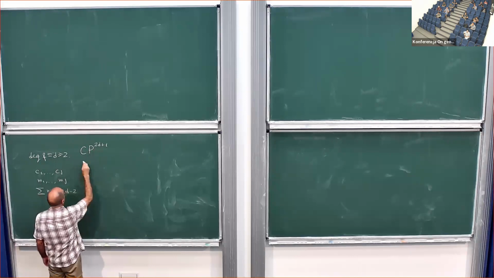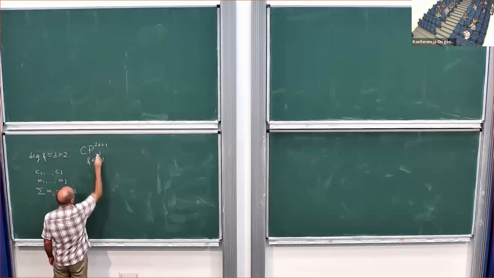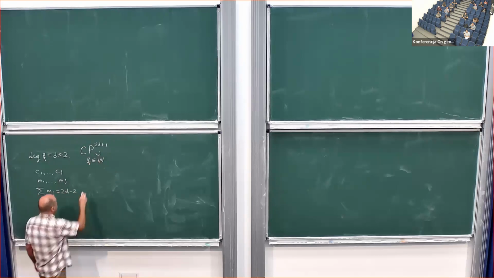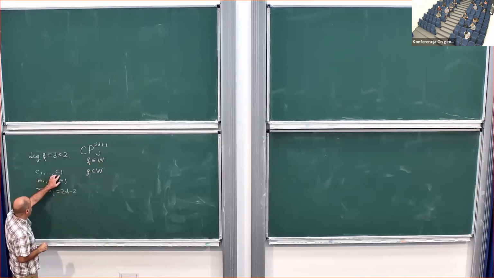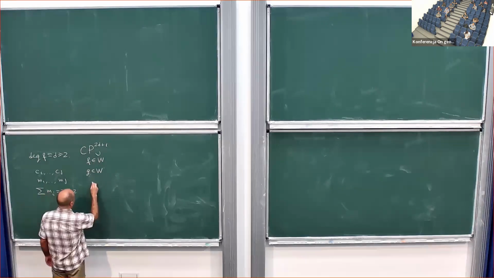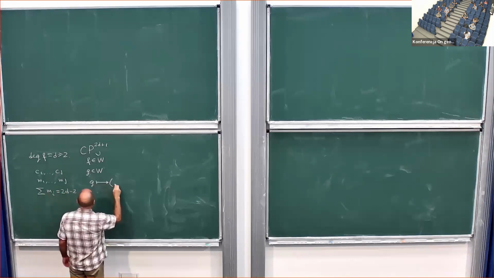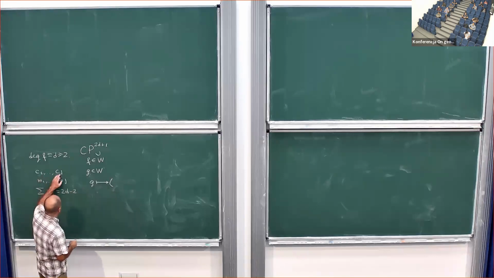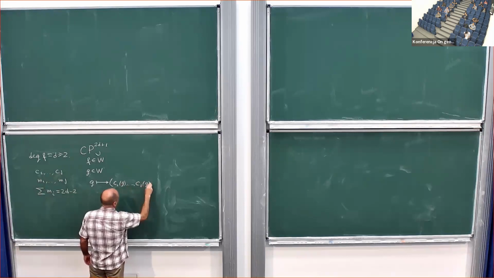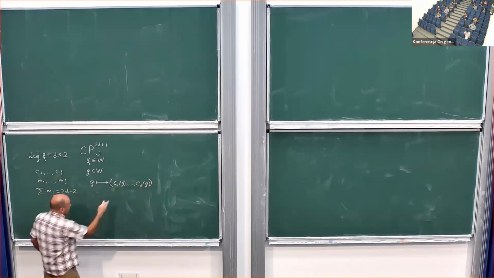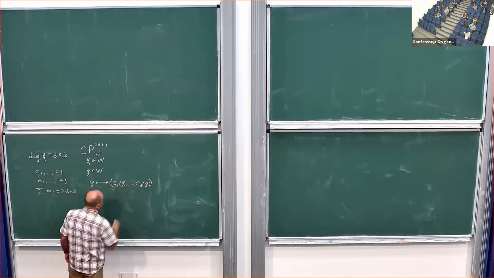rational functions close, in a neighborhood of f, such that any g from this neighborhood has the same number of different critical points with precisely the same multiplicities. And consider the following map. Here I write all images of these critical points. They can occasionally be the same; I mean, they don't have to be pairwise different.